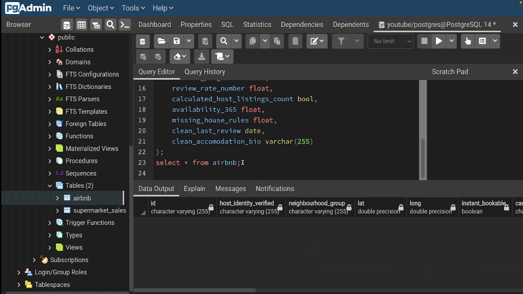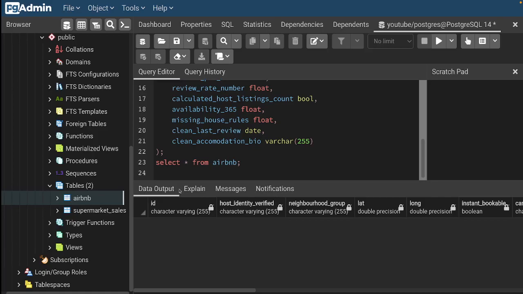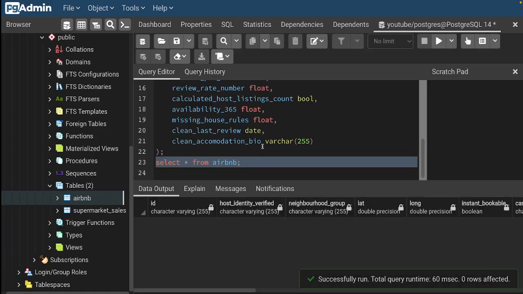Let's try again. I don't know what could be the problem, but I'm going to try to select this again, and I see we failed to import.